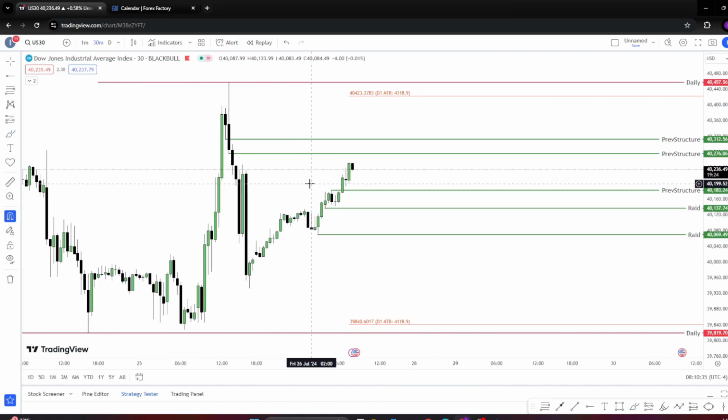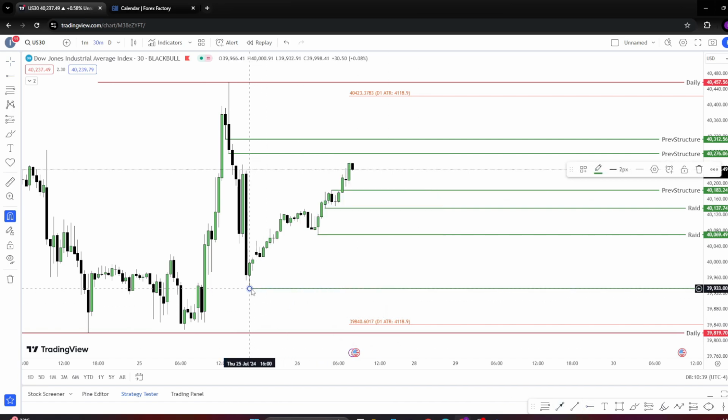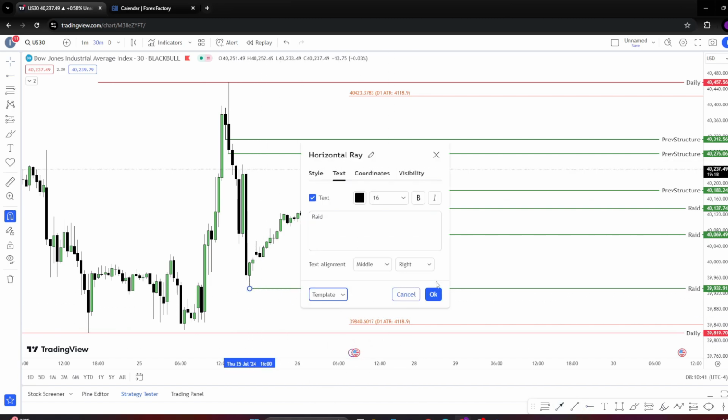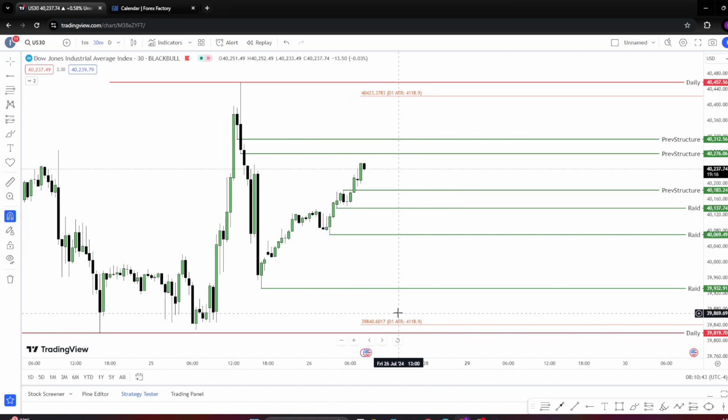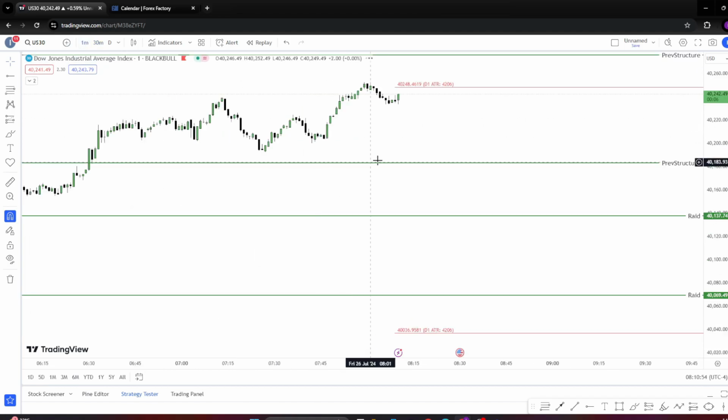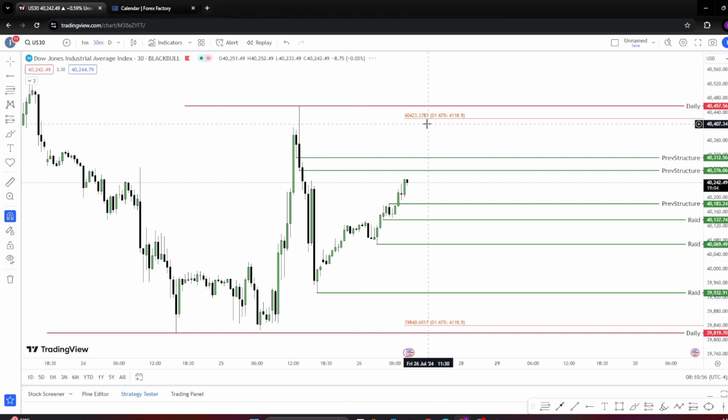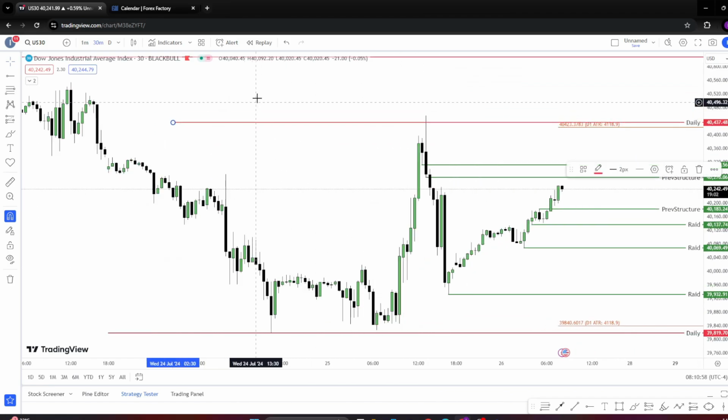So yeah, that's my analysis pretty much done for the day. I mean, yes, swing low here is relevant as well. We're going to be labeling that now, and that's about it really. It's not complicated. I'm simply looking at areas where I would potentially be looking to do business at, and everything else is just waiting for confirmations on the 1 minute and knowing what I need to see pretty much.